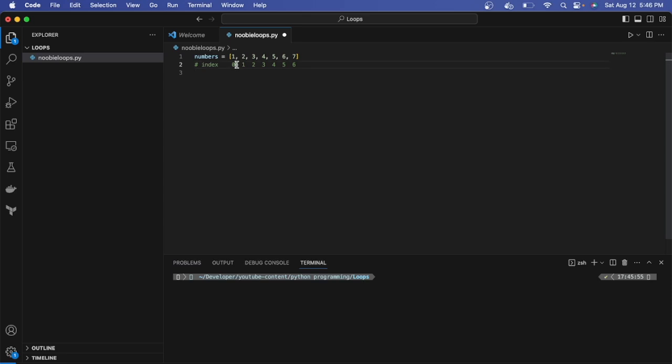At the 0th index you have 1, at the first index you have 2, etc. That's how lists work. Now let me go ahead and call this list of numbers.